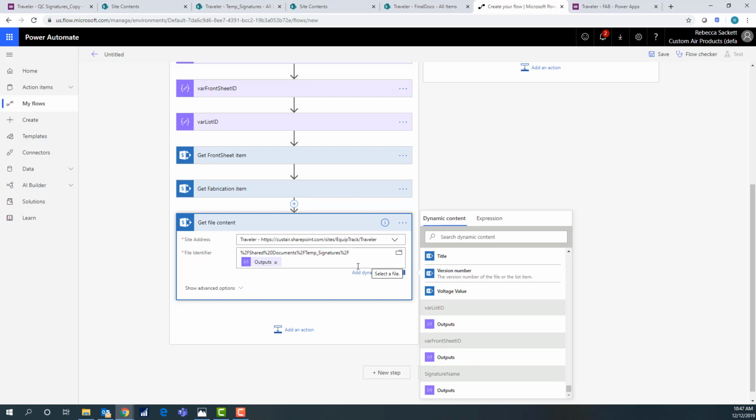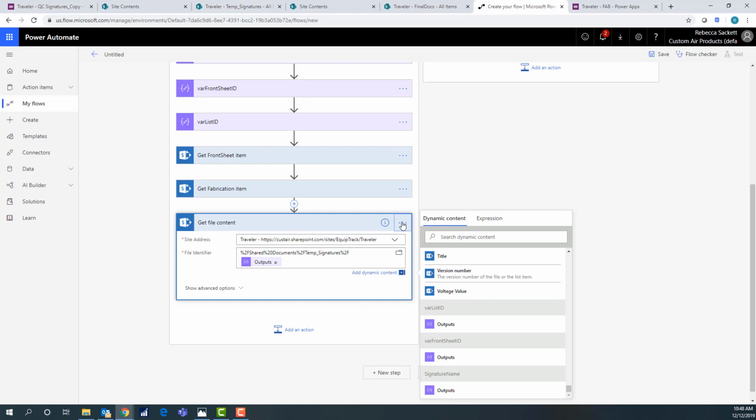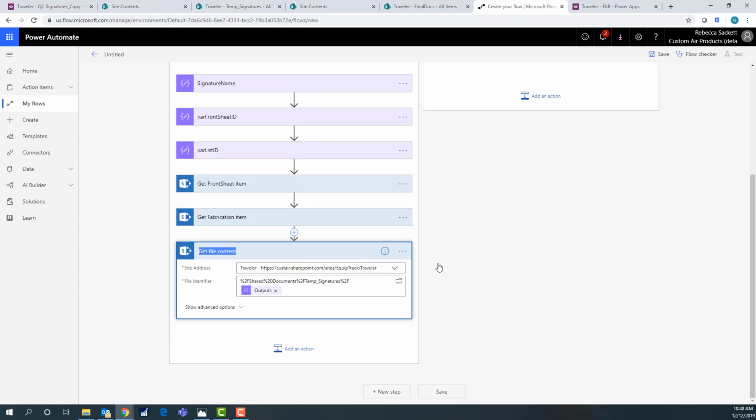So without having to put a fake one here, another way that you can see that is if I go to this folder, this right here is going to be, well, let me think, where's it at? That's not really what I want. This right here, after the name of my SharePoint site, is exactly the same thing as what I just typed in. So you could also just go here and copy and paste that without having to do that. So this is gonna get my signature. I'm gonna go ahead and rename that get signature.